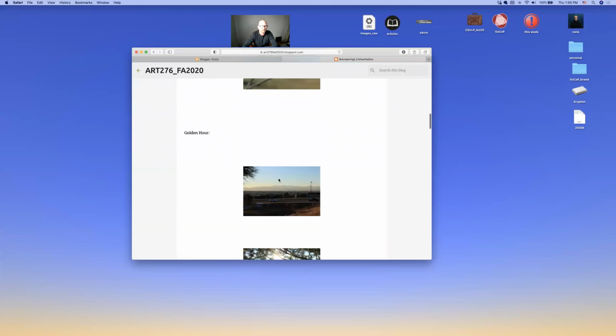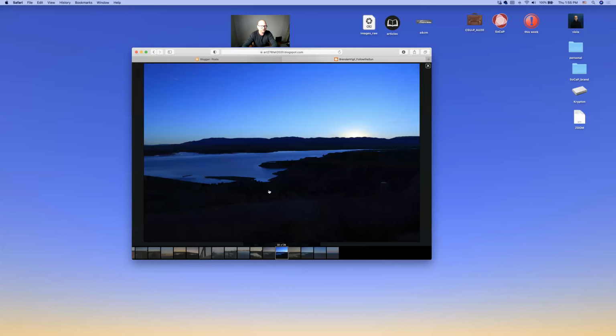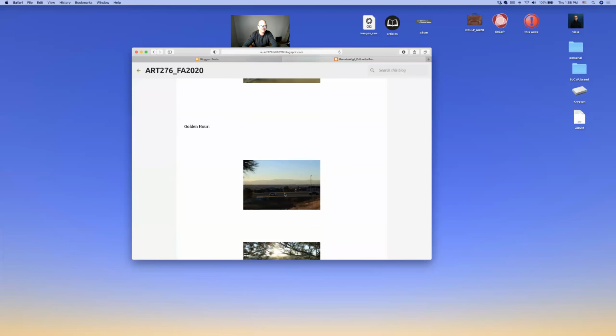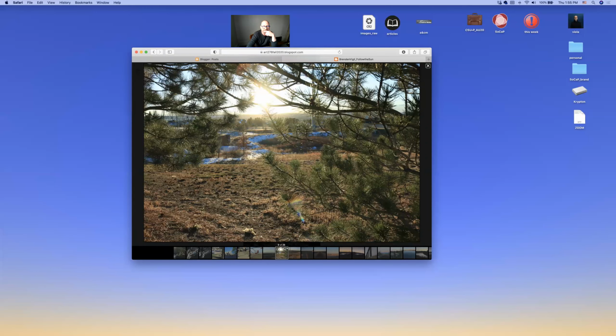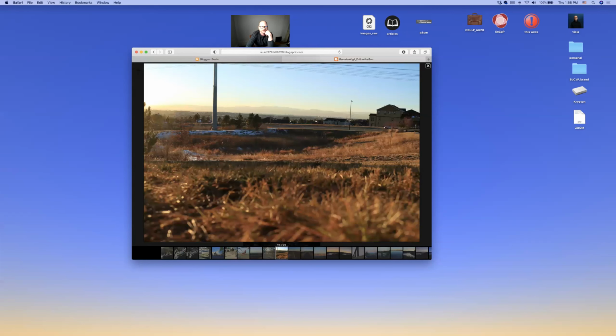So let's take a look at what we have for your golden hour. Whoa, what happened there? Got a little bit of craziness. There we are. So let's take a look at what we're exploring as golden hour. You can see definitely you have evidence per the sun that the sun is low in the sky. Now this is probably at the peak of golden hour, believe it or not, meaning any higher and it's not going to be golden hour anymore, because the sun is really going to be starting to illuminate and the shadows are going to start to get harder instead of the longer soft ones that you would typically see. The low angle that it's coming from is exactly what we're looking for.